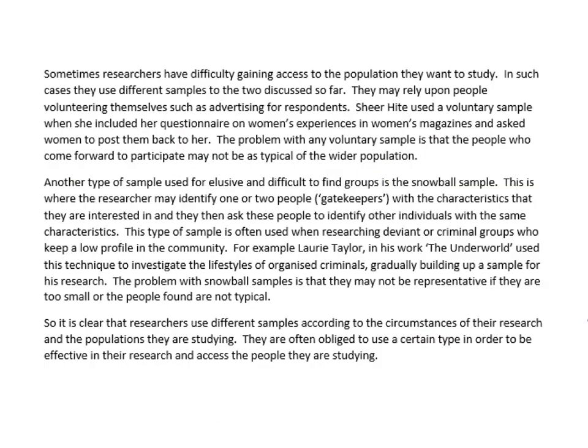And then hit the pause button and read through the second half of this model answer. So we can see that in this fourth paragraph, the reasons why researchers might want to use a voluntary sample are explained, and once again there's reference to a real piece of research. And then in the penultimate paragraph, we've got a discussion of why sociologists might want to use snowball sampling, and once again there's reference to real research.